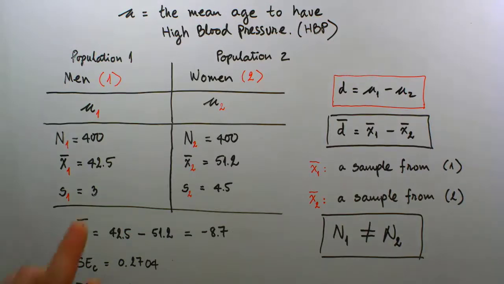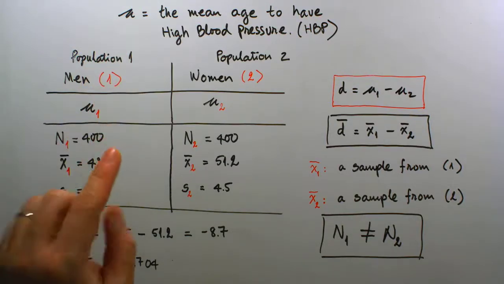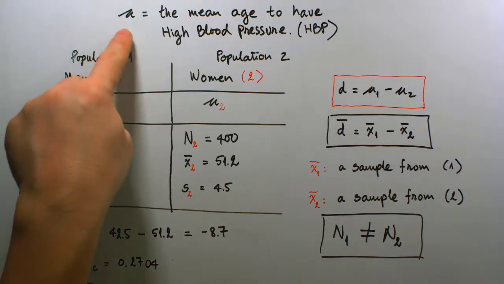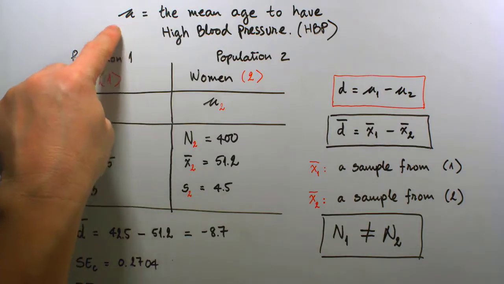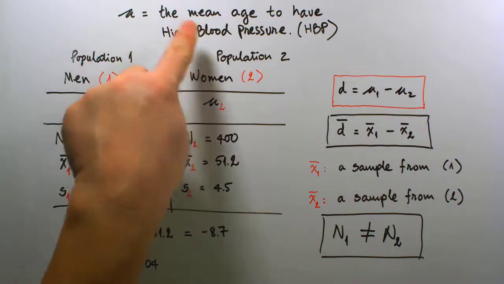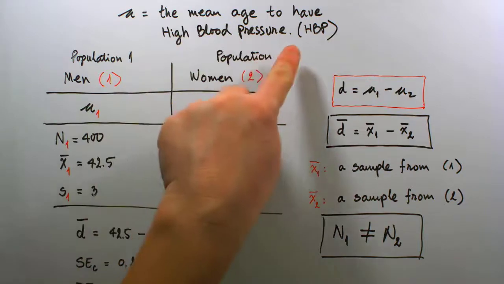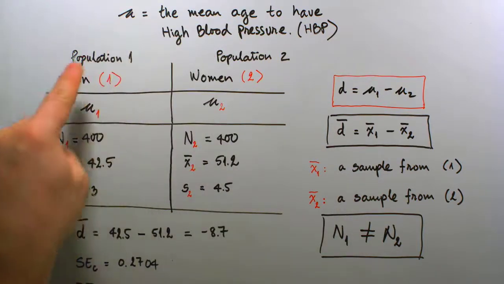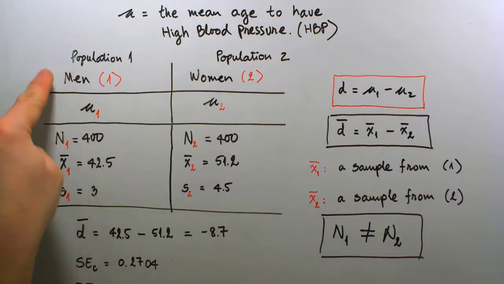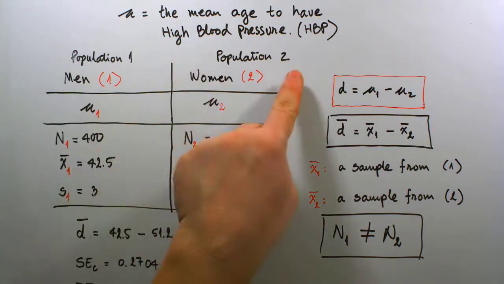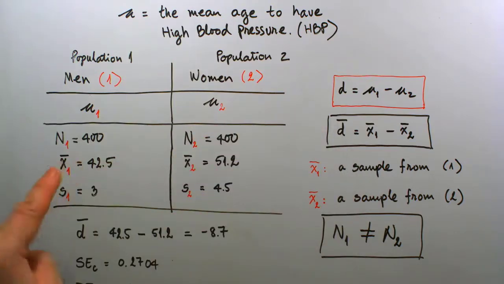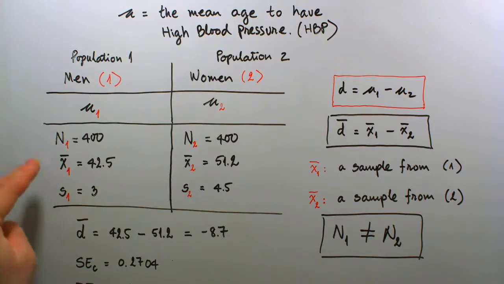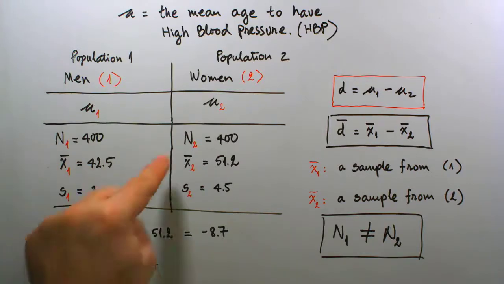And so if we can now briefly look back at the entire structure of the problem as well as the given information. Now again, back from the beginning, what we mainly study here is the population mean age to reach high blood pressure, and then we separated this mean value into two separate populations. Population 1 is the man population. Population 2 is the woman population. And from each of these populations, we selected samples, and these are all given information.